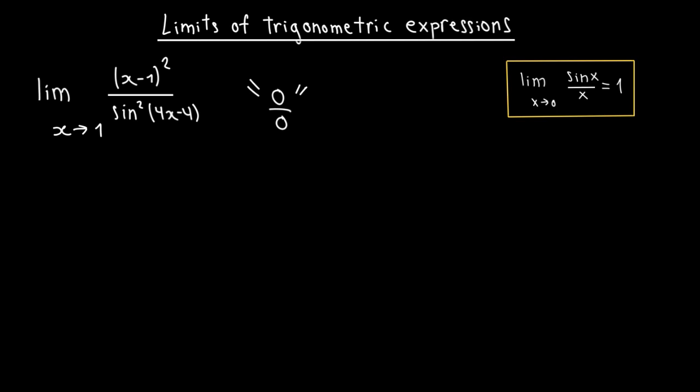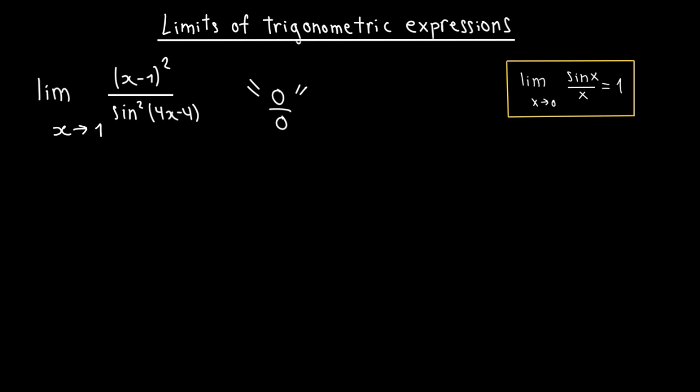And what does this mean? Well, it means that we cannot evaluate this limit the way it is. We have to algebraically manipulate it and find some clever ways to adjust our expression in order to calculate the limit. And the way we do that is by using this limit over here. In fact, this limit will help us because sine of x divided by x as x tends towards 0 is 1, and hence we get rid of the sine of x. So this is what we want to do in this example: we want to get rid of the sine squared in order to evaluate the limit.